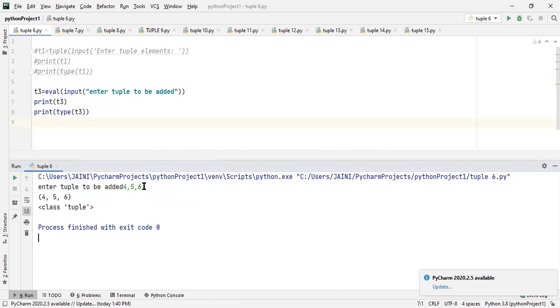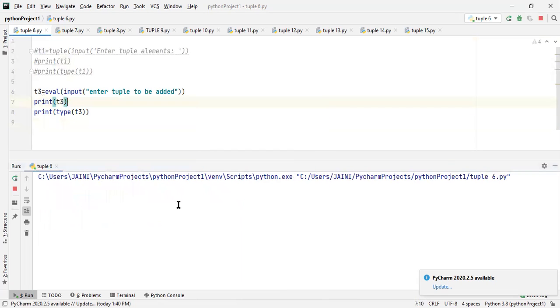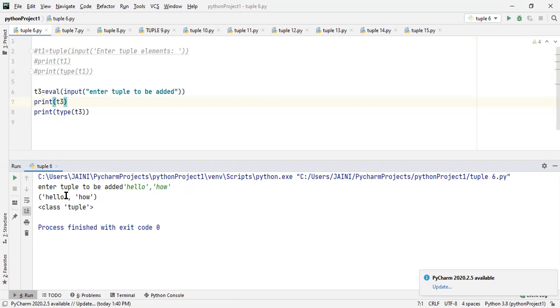I separated it with commas and it became a tuple. Let's try this again. I've made a tuple with the words hello and how, which was not possible in the earlier one.